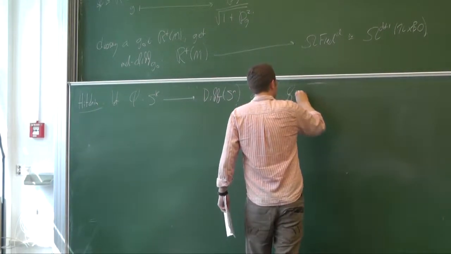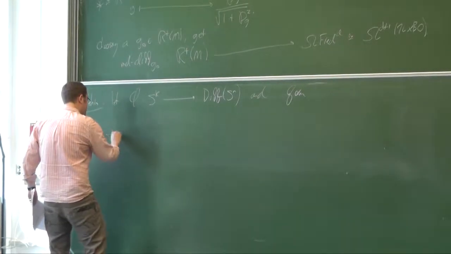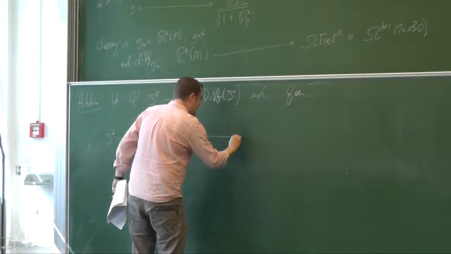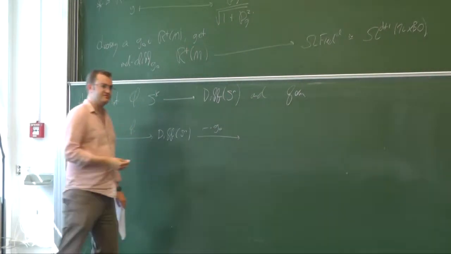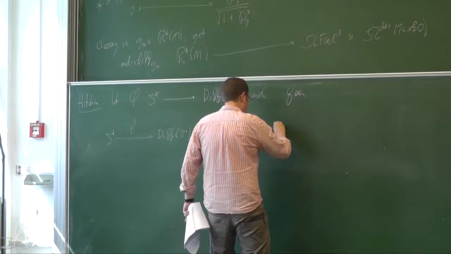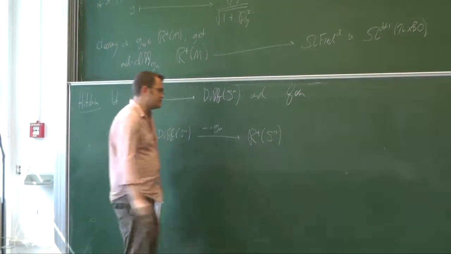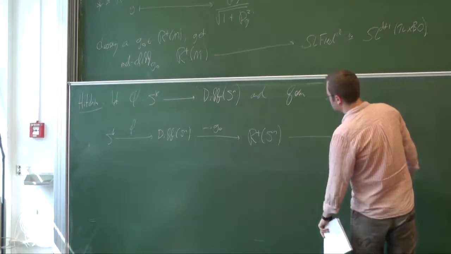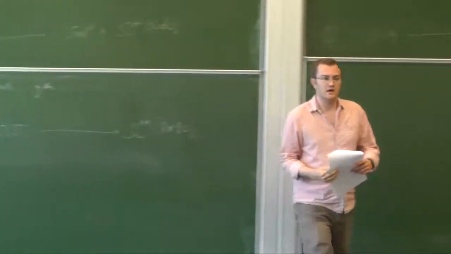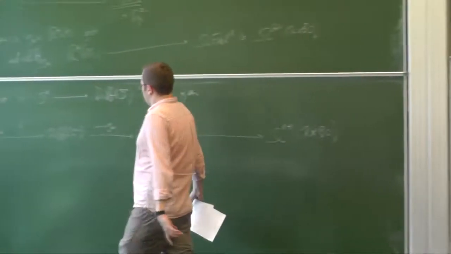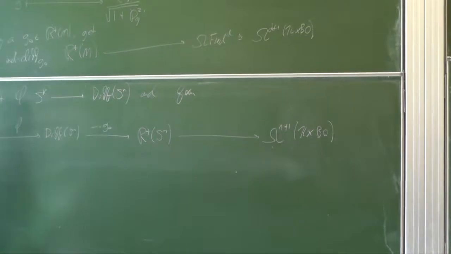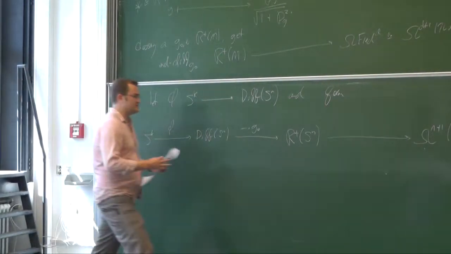And then you can form the following. You can go from the sphere to the diffeomorphism group using phi k. You can act using the diffeomorphism group on the base point metric that you've chosen, and that gets you into here. And then you can apply the index difference construction, and that gets you into loops n plus 1 equals BO. And you can ask, okay, we know what pi k of this group is. How do I describe this element in terms of the things I started with? So this is the index difference now.